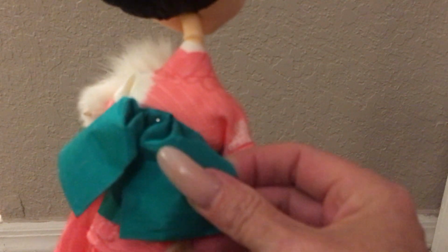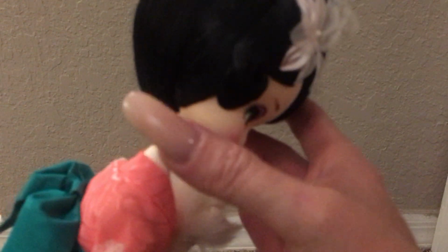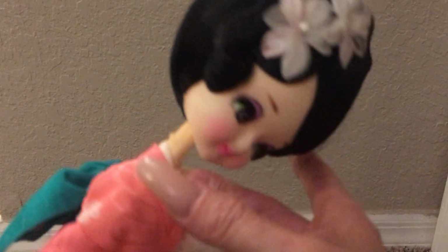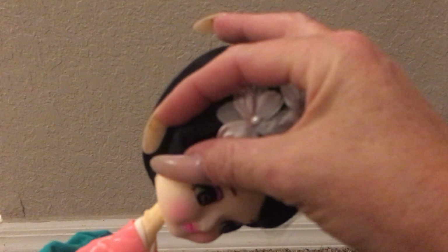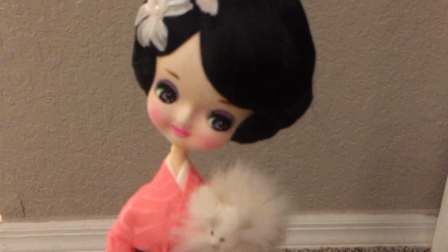Her dress is made out of kind of a silk material, her little kimono, and then you can see her bow, I don't know what these are called, but I'm just going to call it a bow for right now, is pinned to her. And so I'm thinking that this doll is probably a little bit more fragile. You can see that the neck is very, very little on this doll. So one of the reasons why I don't necessarily collect these, this part can get released from the head and makes it very wobbly, where it can't fit into the base of the head anymore. But she is in really, really good condition. Her hair has the little curls that are attached to the head, glued into place all along the top where the flowers are. Just a really, really pretty doll.